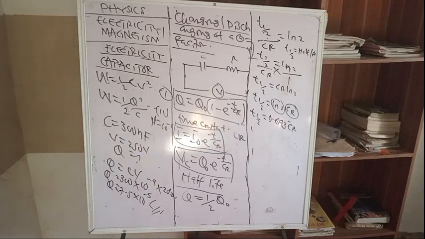Don't forget that I said the half-life of charging or discharging of the capacitor is the time required for the charge of the capacitor to attain exactly half of the initial charge. If that is gotten, let us move to the energy. We have got energy stored in the capacitor. So let us look at the conservation of energy in capacitors.